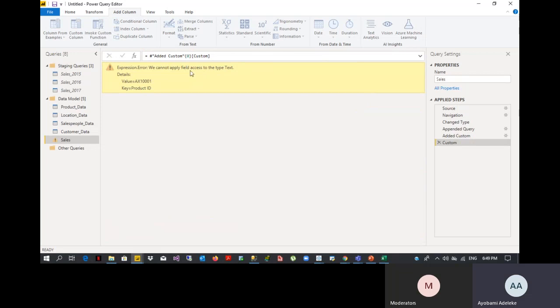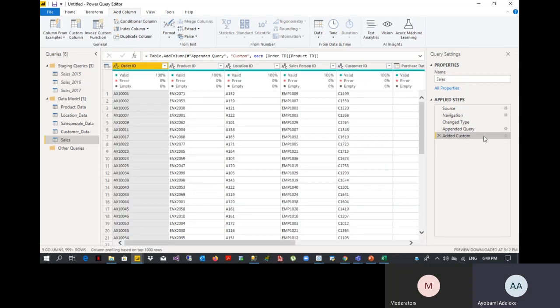I click on the error. Now it's telling me we cannot apply field access to the type text. What it's trying to say here is that I have two values, but it doesn't know how I want to join them. So let me go back to my data. I delete this step. Then I hover on this step and do edit.